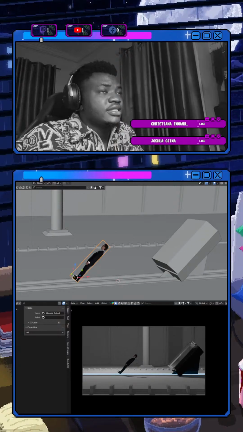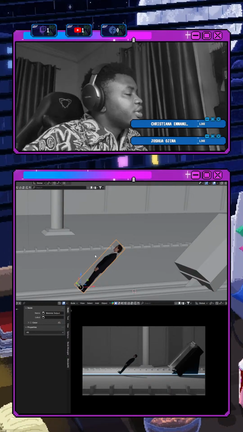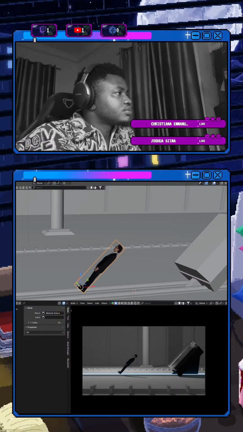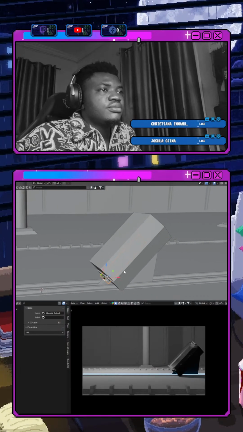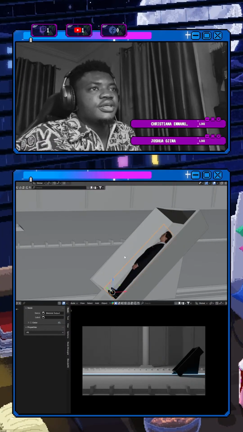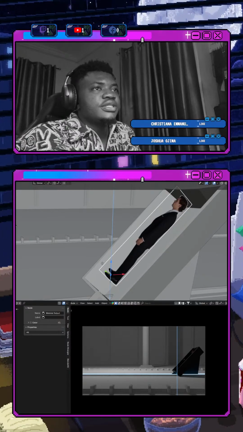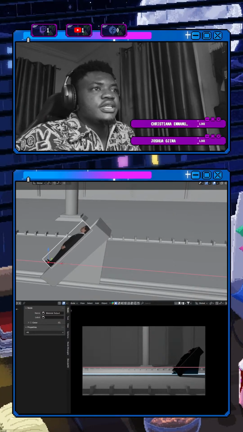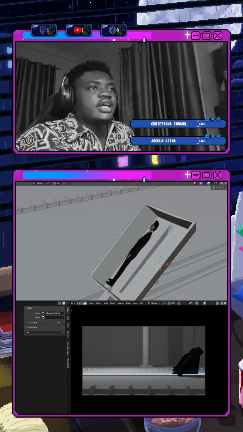So right now, as you can see, this can be a video and you can import the video exactly the same way that I imported this picture. So that is that. You just have to move it into the pod and hide this guy for now. Then make sure that it's popping out a little bit in a way that the camera can see that somebody is there. Or we can just select the inside of our pod.